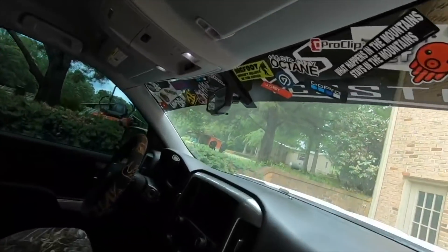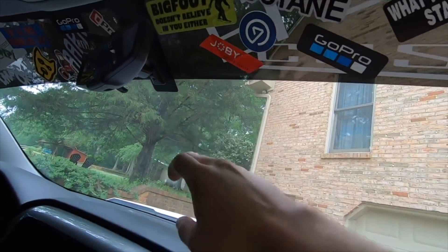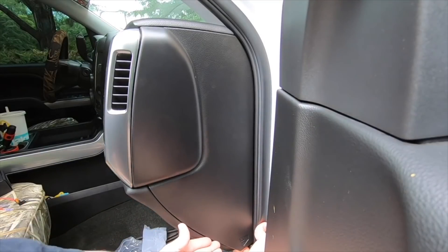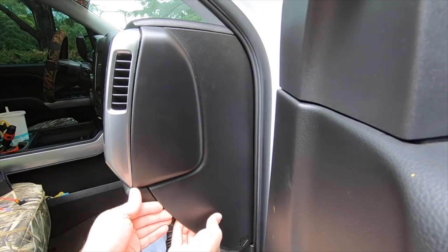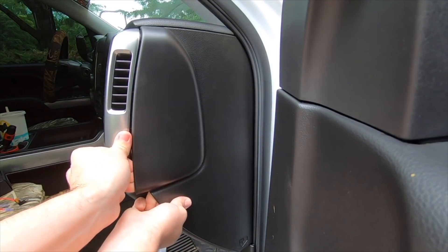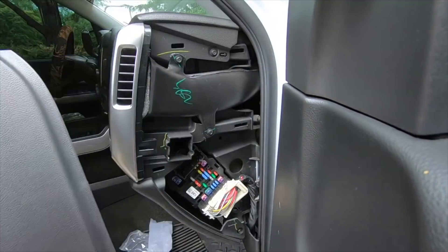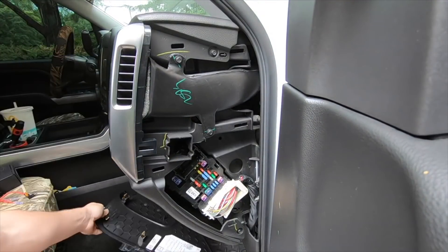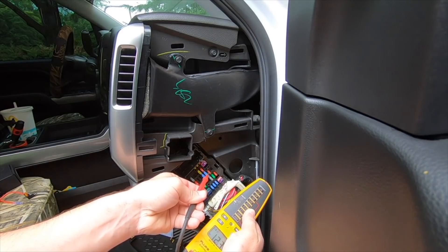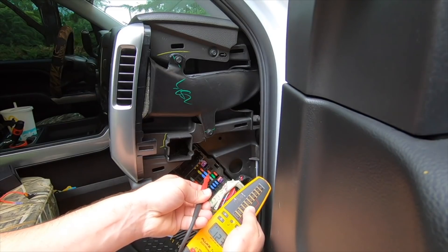The route I'm going: I plan to mount the dash cam right here underneath the tint so it can see well. This panel is not easy to pop out, but it will pop out — it definitely takes a lot of muscling. There we go. That panel comes straight out and now we have access to all of our fuses. I can see some juice on this tin right here and I'm going to look on the back side to see what it's running to.